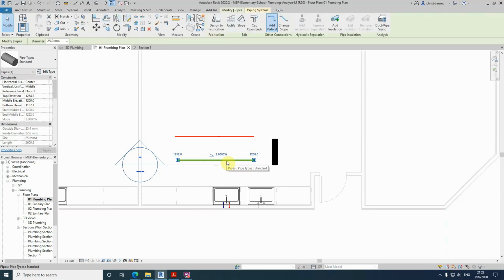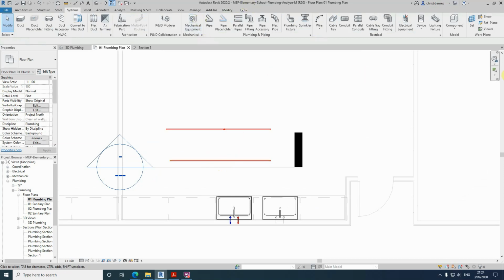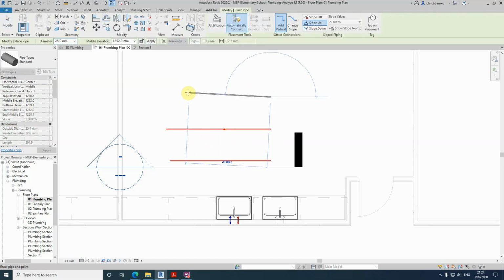Now if you wish to show the tooltips on this, when we've got it selected, it tells us the height at this end, the height at this end, and the degree of slope. But if we want some more information as we're placing it in situ, then use this show slope tooltip, and it will give us this information following our cursor.